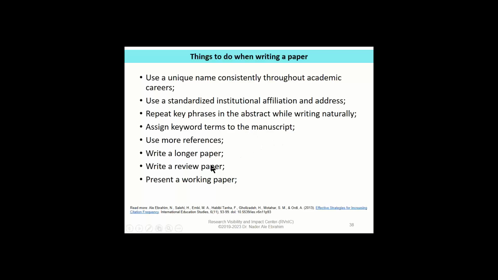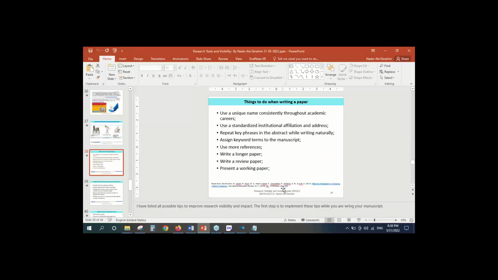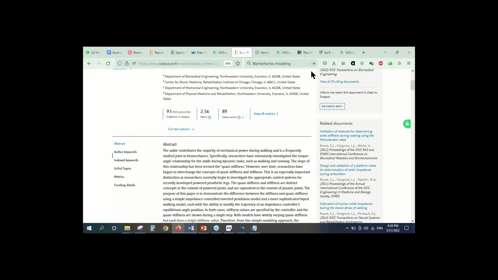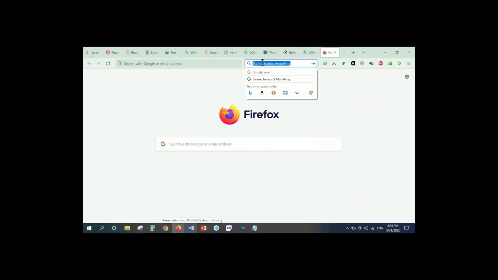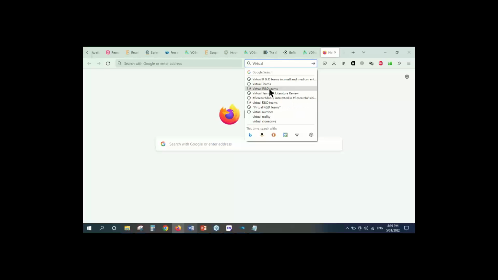You should repeat your keywords. And one thing which is important for you as a young researcher is to select some topic for yourself as your brand name. For instance, my brand name is virtual R&D teams.